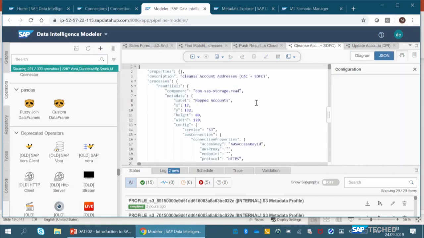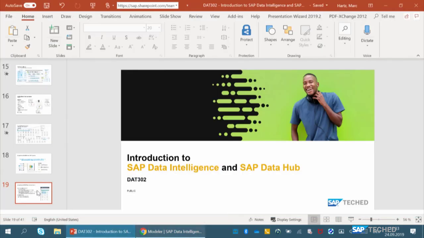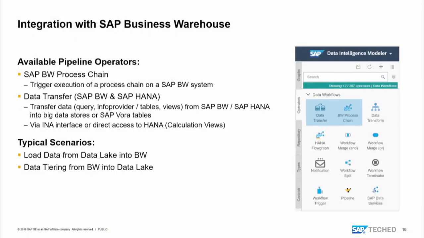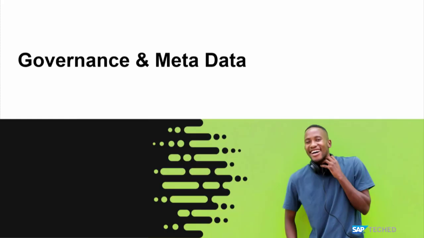And for the more developer-minded of you, of course, there is also a way you can simply code it. But like I said, the idea is that this is a low-code environment where you have this graphical interface and then can build that. So that is the core, and like I said, also the heart of a lot of stuff we are doing within Data Hub and Data Intelligence.